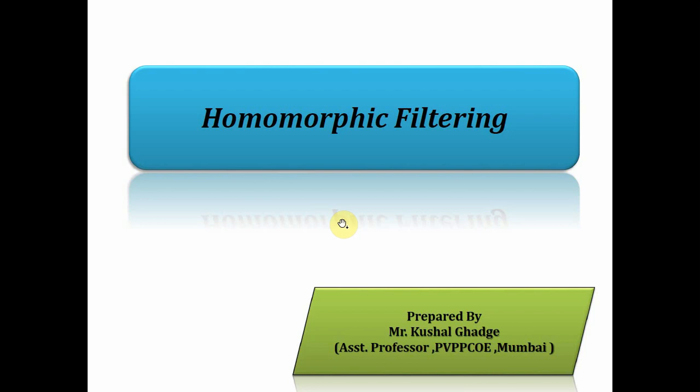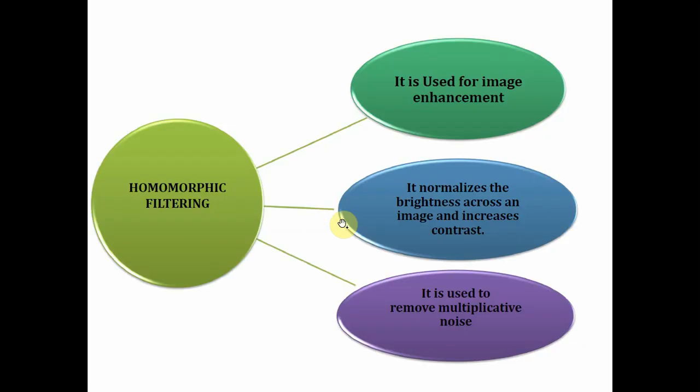So basically, why do we use homomorphic filtering? For a specific application, we may approach homomorphic filtering. Homomorphic filtering is sometimes used for image enhancement; it simultaneously normalizes the brightness across an image and increases the contrast. Now, whenever I want to see an object, I need to first illuminate the object. I need to get the reflected energy from the object.